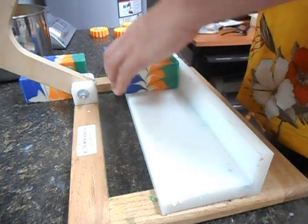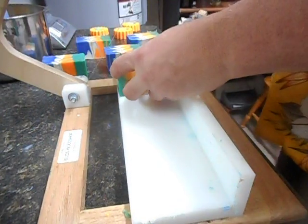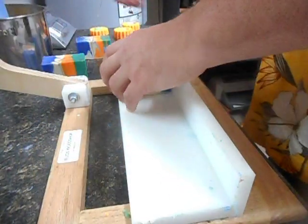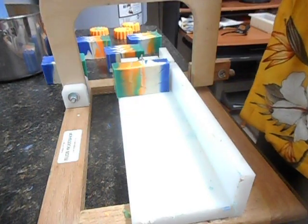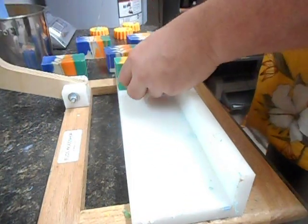All right, so here we are, the traditional cut, but we're going to turn it on the side and cut it this way, and this is where the real magic generally happens. Yeah, very nice. Very nice. The glycerin rivers may only be in the dead center, because this bar has none. I love that swirl pattern, as well as this color combination.